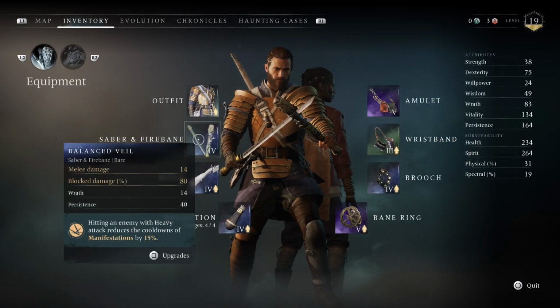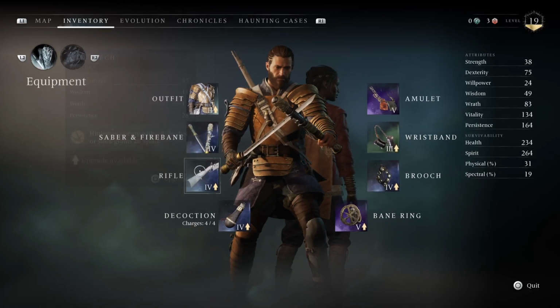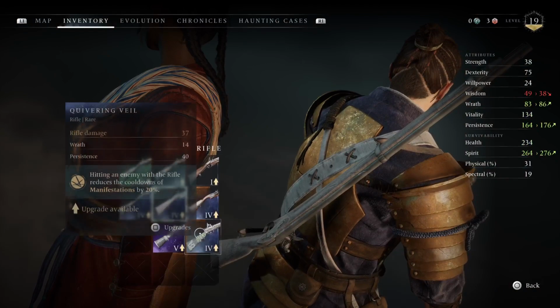Balanced Veil. Hitting an enemy with a heavy attack reduces the cooldowns of manifestations by 15%. When I do my regular standard loadout, it's pretty heavy in manifestations and rifle. So while I do hit people as well, that's okay. I use Old Leech. Hitting an enemy with a rifle shot or stock grants 20 spirit points. That keeps Antea built up.